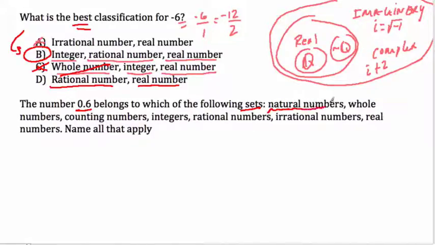So 0.6 is not a natural number. That's out. Natural numbers are the counting numbers, like 1 and 2 and 3 and so forth, but not 0, of course. It is not a whole number. A whole number has no fractional part, so that's out. It's not a counting number. A counting number is a natural number. Same thing. Again, it's 1 and 2 and 3 and so forth. Integers are positive and negative whole numbers, so that's out.